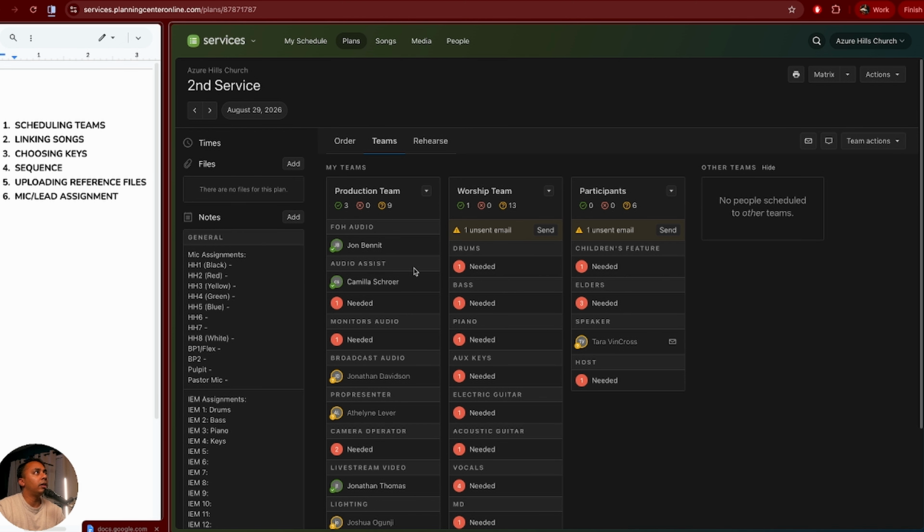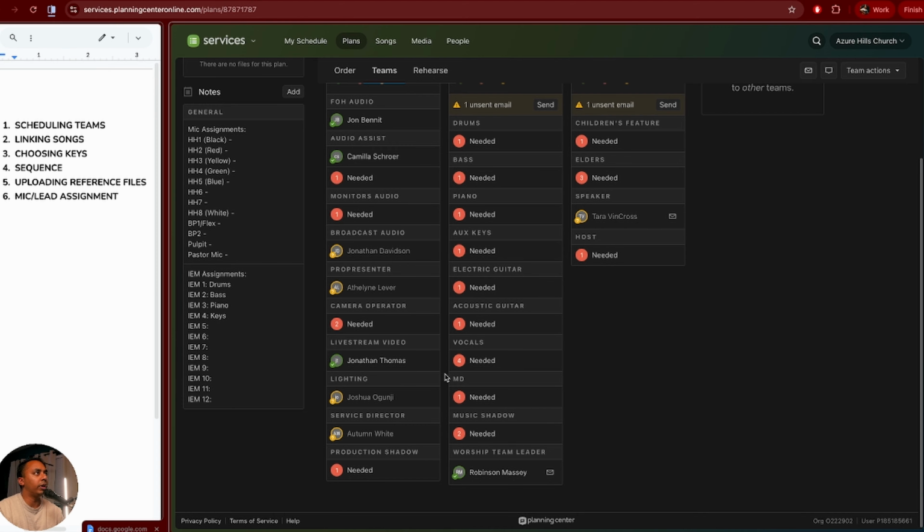And you can see over here, we've got these different sections, drums, bass, piano, aux keys, etc. These are going to be for however many or which team members you want to invite onto the plan. Let's say we need more than what we're seeing. Like, for example, we only have 4 vocals available here. If we need more, we hit this plus button, and let's move up to 6, for example, and now we can add 6 people.